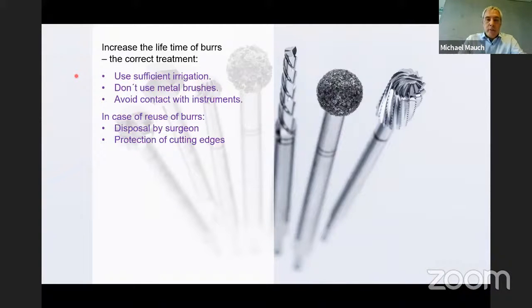Well, first of all, the disposal should be done by the surgeon. You know, these people who clean the burrs for you, they cannot judge if the burrs are still good for reuse. They can only sort out the real bad parts. So it should be up to you. You are the one who feels the burr in the operation. So if it's not good anymore, then please, it's up to you, exchange the burr. And then very important or mandatory is the protection of cutting edges.